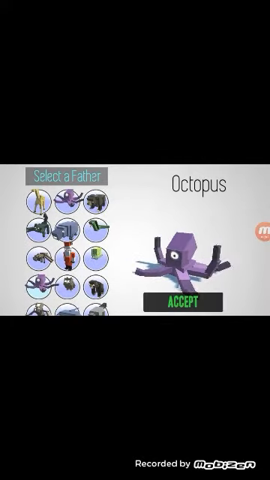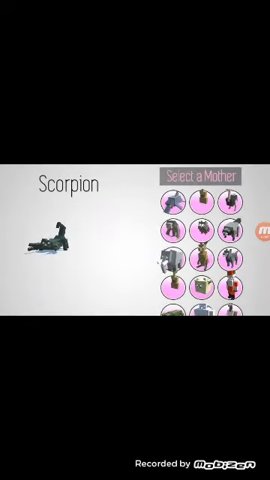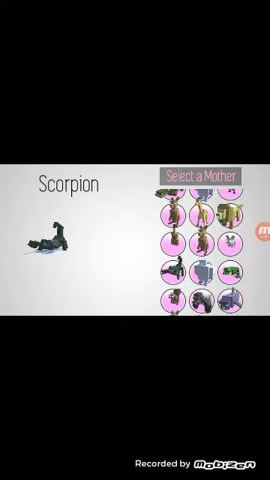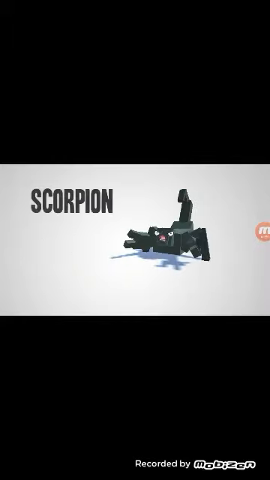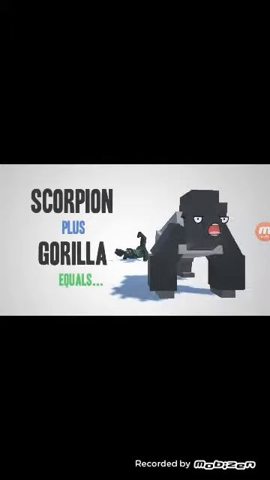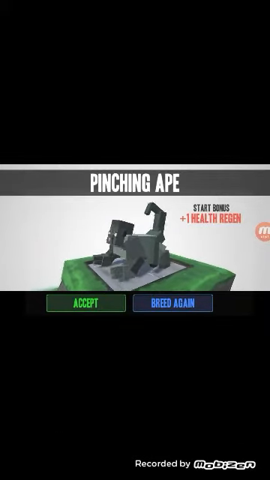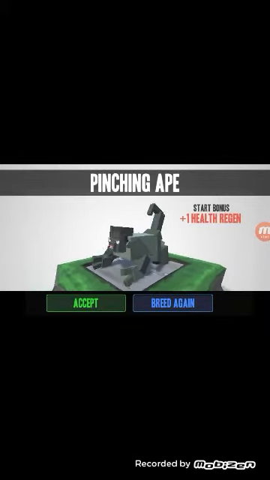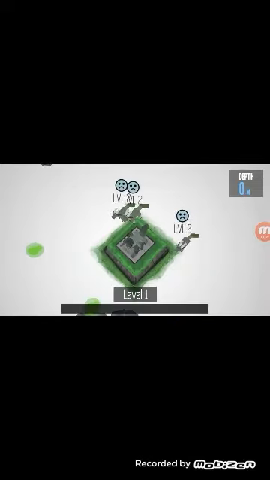So this game is where you choose something from this category, which is the father category, like scorpion. Here's the mother category. There's the gorilla. And no, you don't get to see them work their magic. This is just how it works. And I'm gonna start.